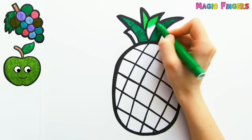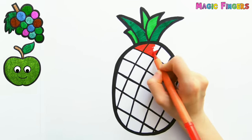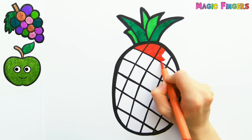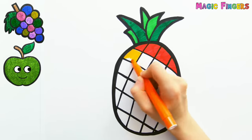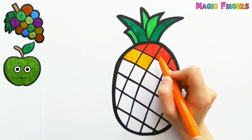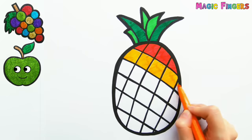Light green, A, B, red, C, D, E, F, G, H, I, J, K, L, M, N, O, P, Q, R, S, T, orange, U, V, W, X, Y, and Z. Now I know my ABCs.